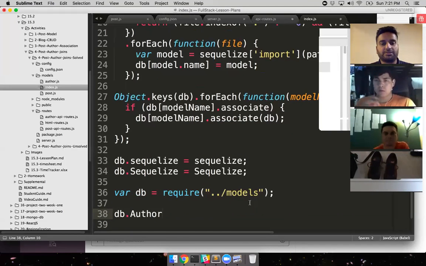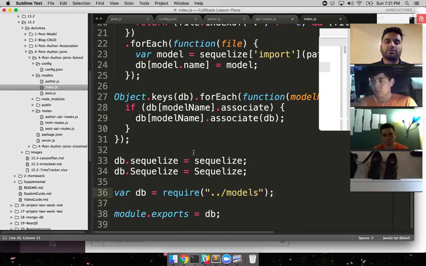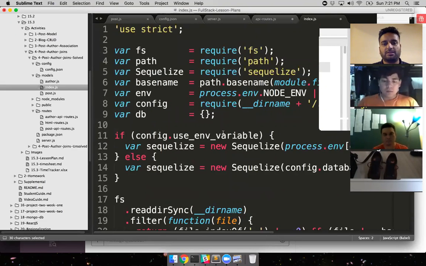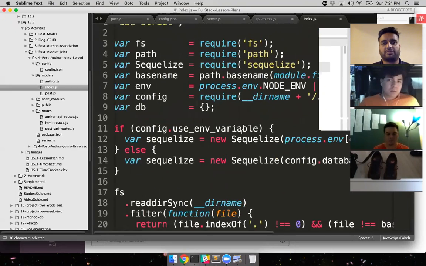And that allows me to access all of them, and all I have to do is require models. So you don't really have to worry about it. It takes care of that for you, but just letting you guys know this is what's happening over here.